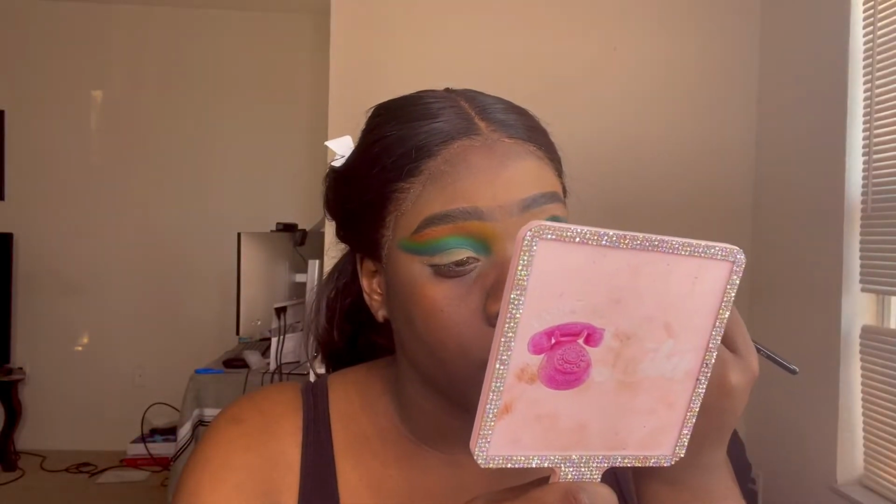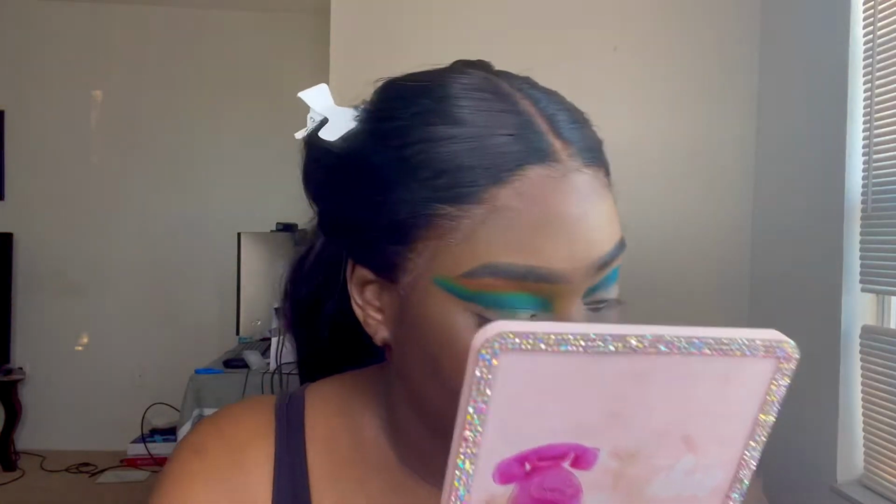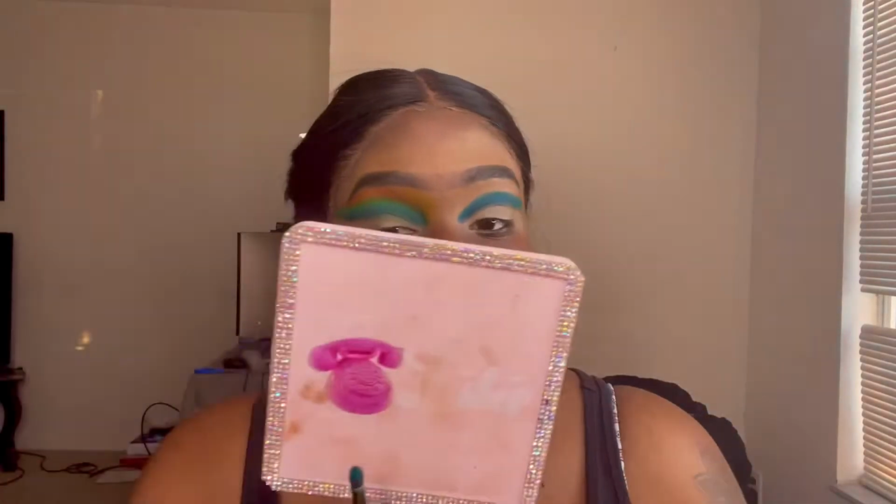So now I'm going right on top of that, even though you guys cannot see it because I got the mirror all in my face. Like, girl, move the mirror. But I'm taking this aqua blue and going right on top of that greenish bluish color, and I'm just gonna pack that right on top and make sure that they are nice and blended together.